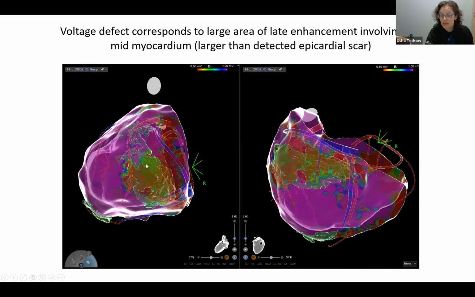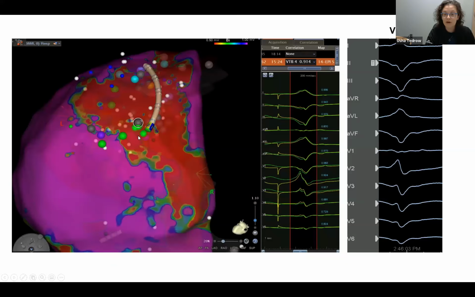What I like to do sometimes is just put the scar in then. And what this is really nice because it shows that there's a mid-myocardial scar shown on the late enhancement images in an area where the wall thickness is pretty much normal. And it is much bigger. It's like an iceberg. It's bigger than what we saw in the epicardium and certainly bigger than what was seen previously on the endocardium. So it looks like this correlates really well with the substrate that we mapped on the epicardium, but you get the sense that there's a big mid-myocardial component as well because we don't see it fully on voltage mapping from the epicardium.